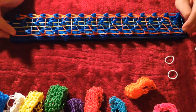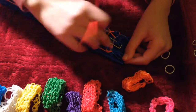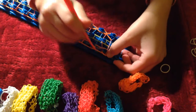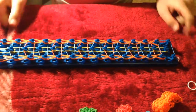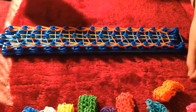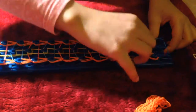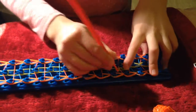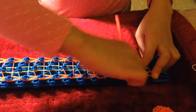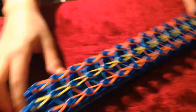We've finished the first line. Now we're going to do the second line from here to there. We've finished that second line, and now we're going to do the middle line. You can do it easily with your hand — it's quicker — or if it's better for you, use the hook. Now I'm finished.